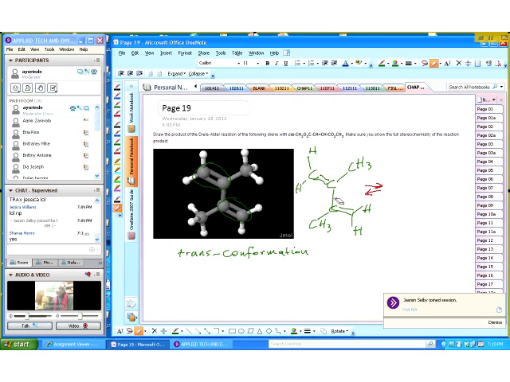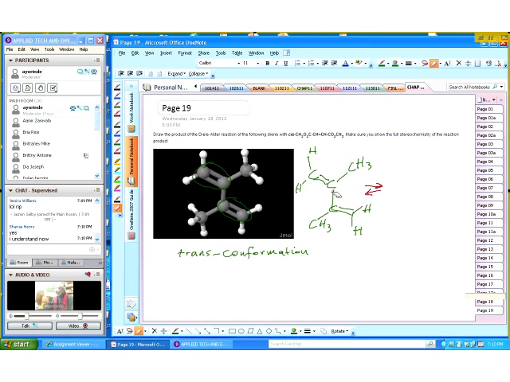Okay, I see that you see that. What we want to do is to ensure that both of the carbon-carbon double bonds are on the same side of this carbon-carbon single bond. So that is what we want to do now by the rotation. When we do the rotation, we will then get this here.